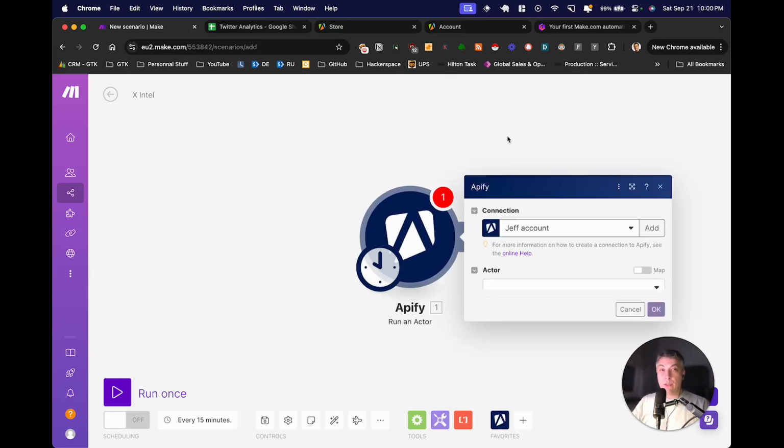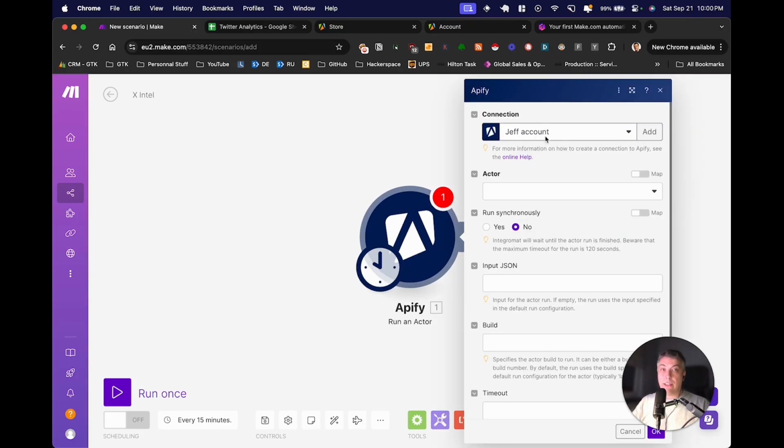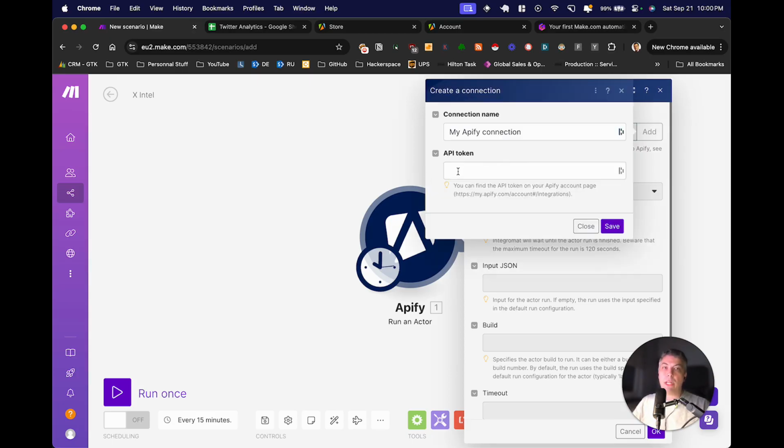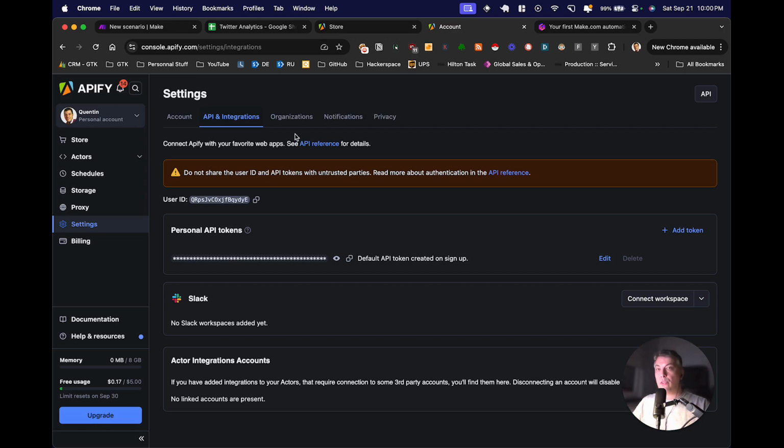At this stage, we're going to have to create a connection. You might not have this account over here. You want to go ahead and click on add, or you might have a button mapping your account. I will explain where to go. By clicking on add, you will have something called an API token. So I'm going to go to my Apify account. Under settings, I want you to click on settings, and then locate this little copy button over there.